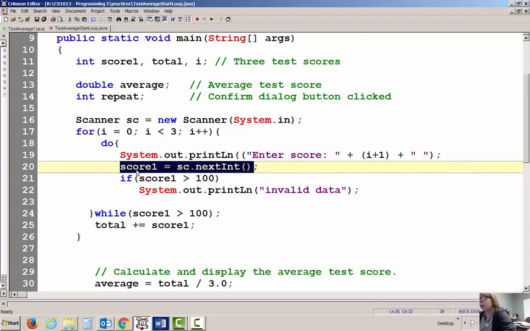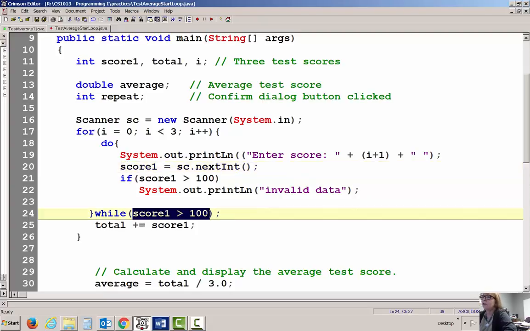This just happens to also be the altering statement. And here's my condition that keeps me in or gets me out of the loop, whichever way you look at it. Also, this is one of the few times you're going to have a condition with a semicolon directly after it. Normally, this never would happen.